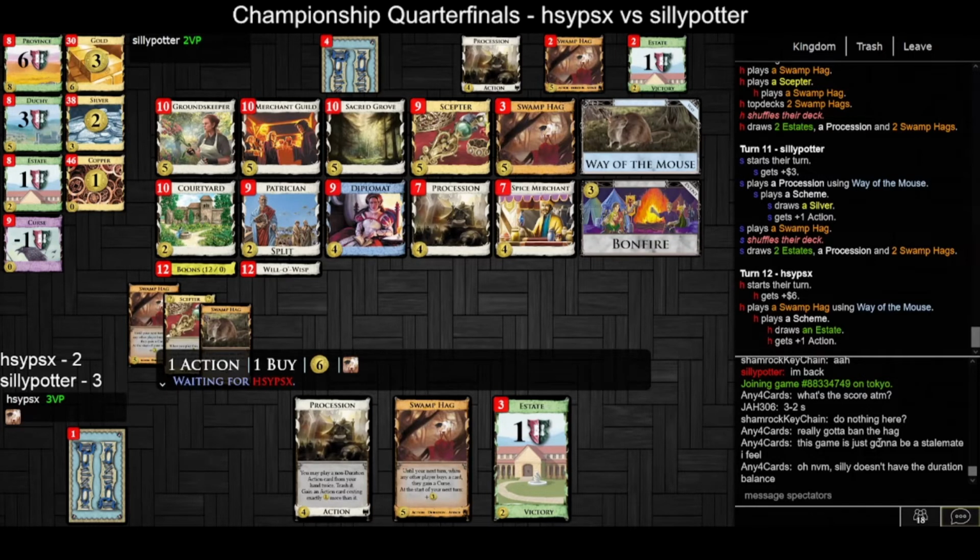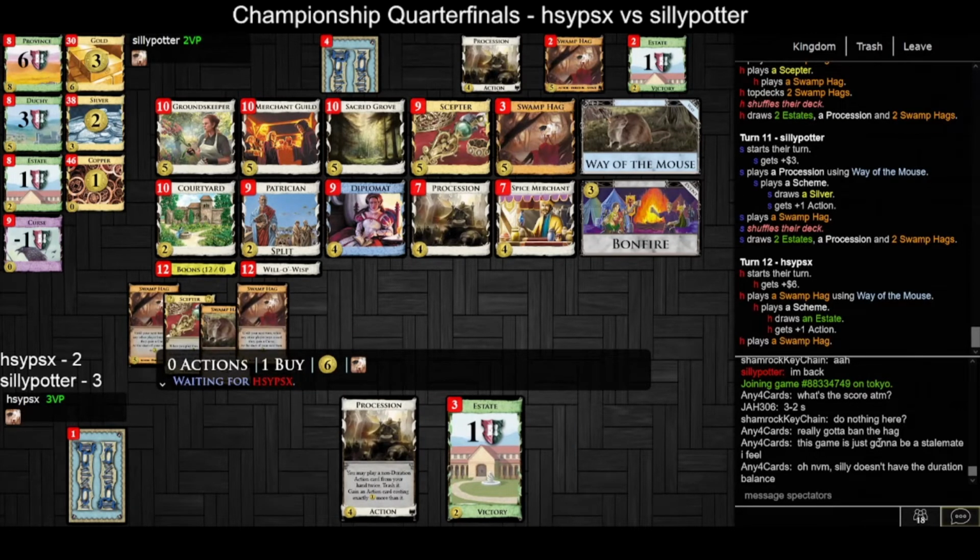So hsypsx will be playing every other turn. Well, their turns will be 1 Swamp Hag, and the next turn 2 Swamp Hags, and then in that cycle, Sillypotter is also at a disadvantage with this card, but in 1 as mouse, you always have 1, so it's like a stalemate. Almost, due to this 1 curse Sillypotter has. Yeah, perhaps. I'm not sure whether it's possible for Sillypotter to dud. Sillypotter only has 3 Swamp Hags. Basically just 3. hsypsx has 4.